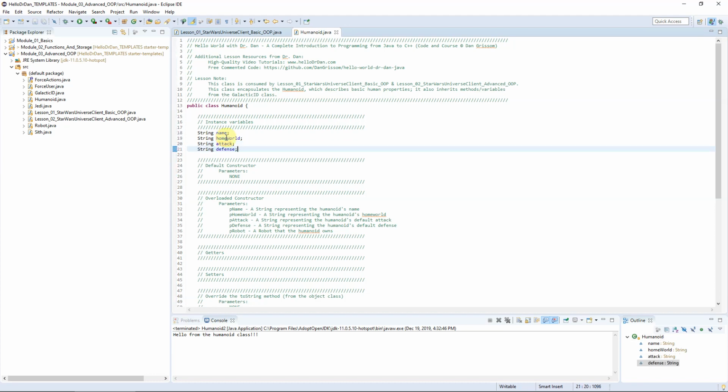Now I will say, we're going to stop right here, at least for a little bit, with our human properties. But later on, in this class and other classes, we'll create properties that are like integer data types, using the actual primitives.